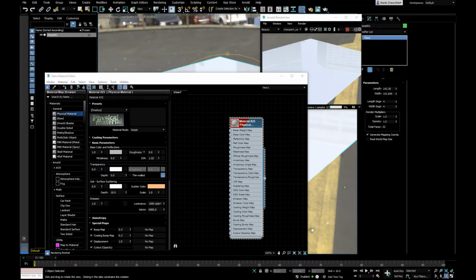I think we are going to pick this one. Save image as something like this, and we have another interesting image. It could be something like this. Save image as something like this.